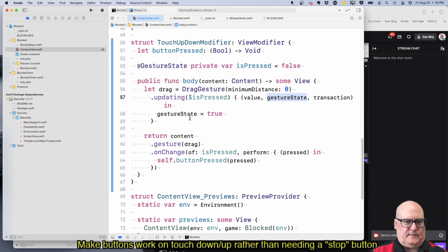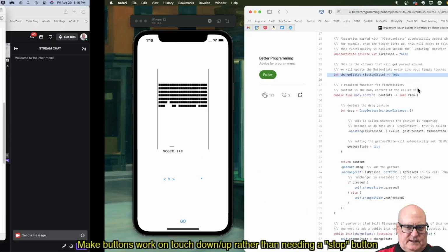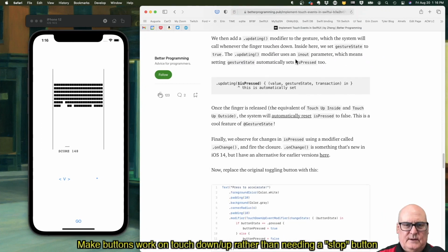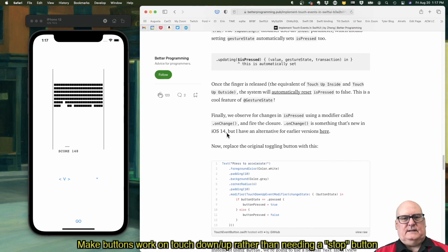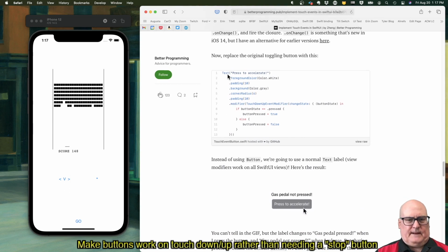Okay. I don't know if it must automatically set it false or something. Is that what this is doing? Okay. All right, and then the usage of this thing, I think we're just going to attach it on somebody's view. Updating is pressed. This is automatically set. Okay. Oh dear. Okay, so we add our modifier.